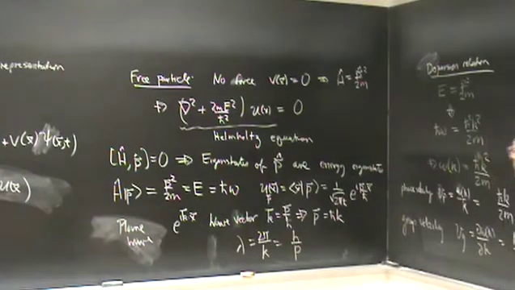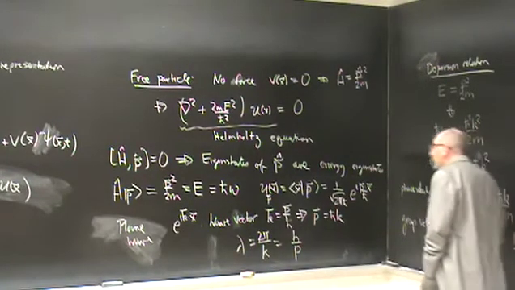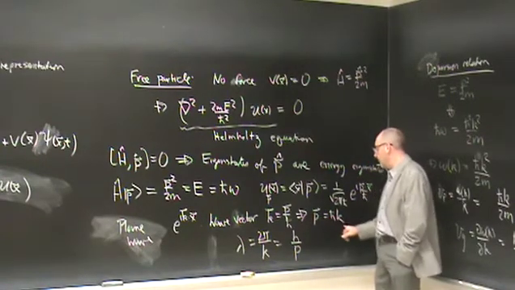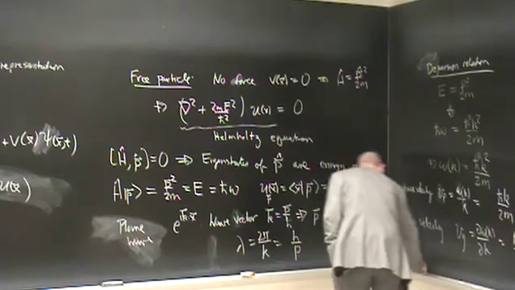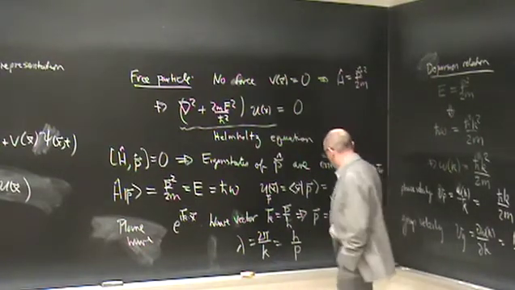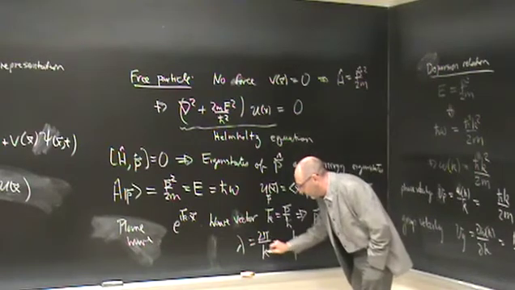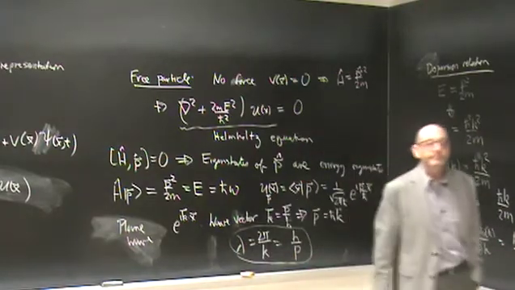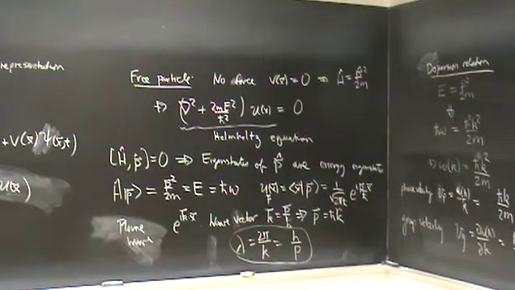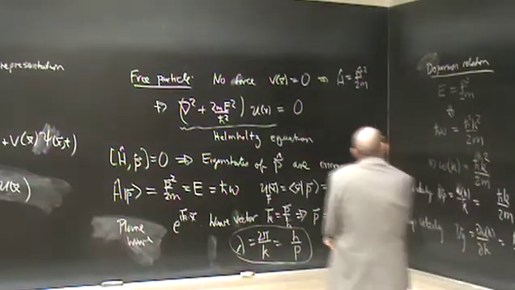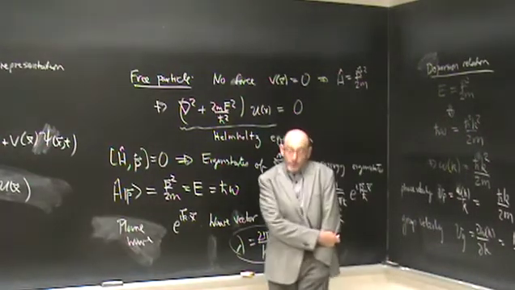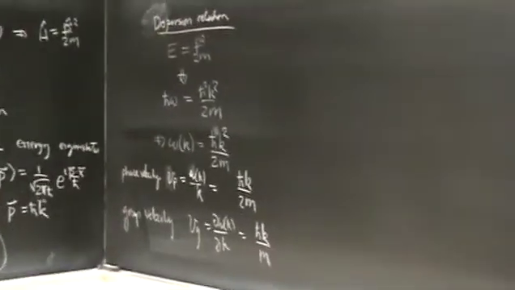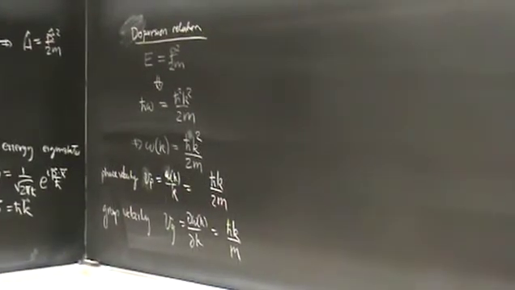And thus we get the de Broglie relationship, which relates the momentum to the wavelength, or the momentum vector to the wave vector. And the relationship between the wavelength of the particle and the wave number is here, and that's the de Broglie relationship. And from this, for a free particle, we derive the dispersion relation that tells us the relationship between the frequency and wavelength, or frequency and wave number.